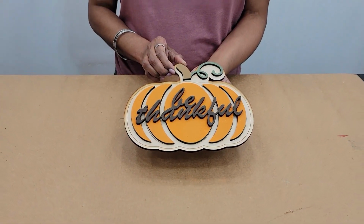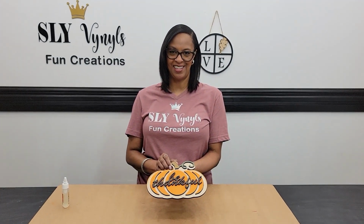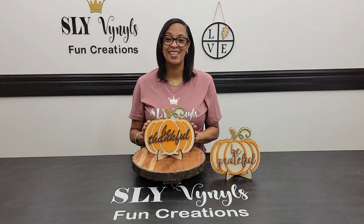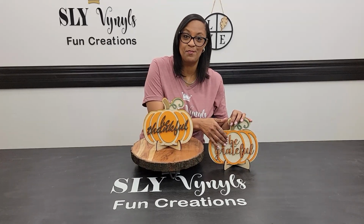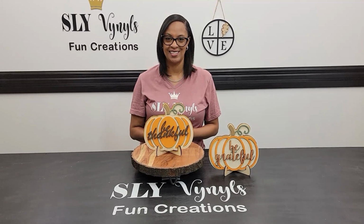Time to wait for everything to dry again. It's looking great. Love it, love it, love it. And here you have it. This Be Thankful pumpkin was created by using the inside pieces of this Be Grateful pumpkin. Love it, love it, love it.